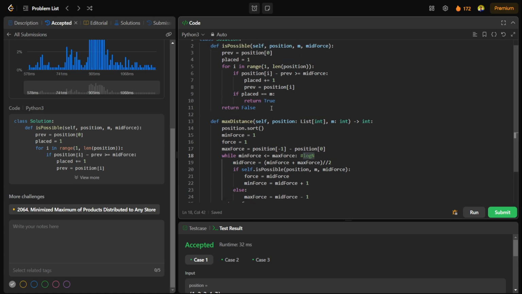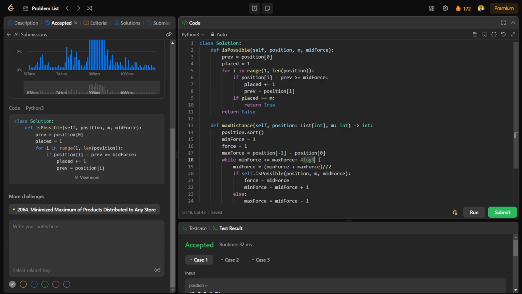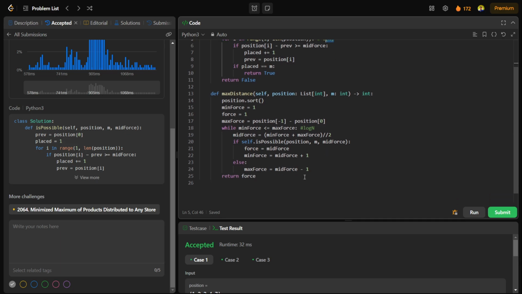Similarly I will be checking all n elements again, so it will be something like n log n in total. For each particular force we check using binary search, it will be iterated again and again. So the total time complexity will be n log n. So the final time complexity, what will it be? Okay, so it won't be exactly n log n.